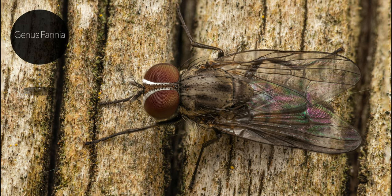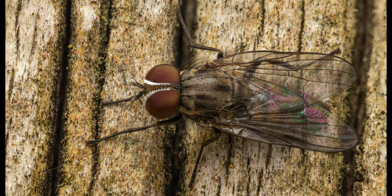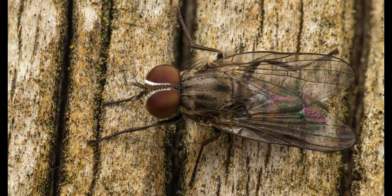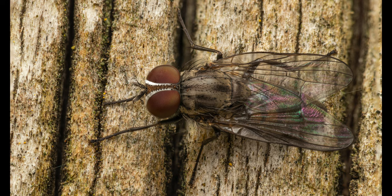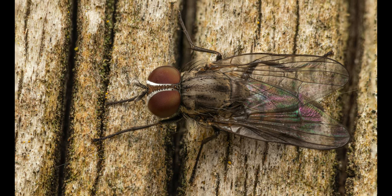I've got another fly species in this series. This one belongs to the genus Fania. I was really happy with this final image, in which I managed to stack 10 individual images for a greater depth of field. I really like the refracted colors on those large translucent wings.